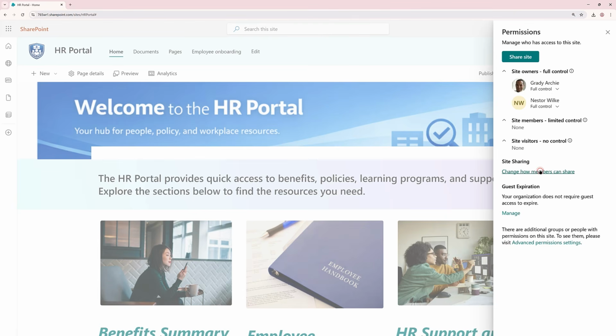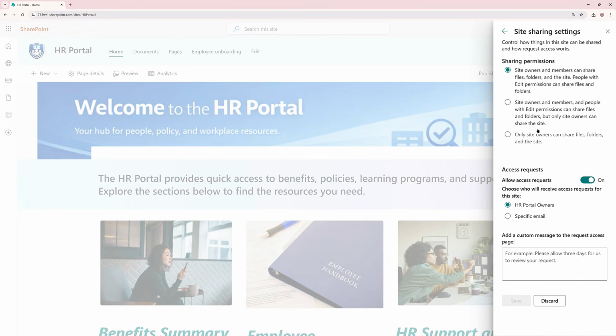If I were to click here and change how members can share, I have a few options. So site owners and members can share files, folders, and the site. So people with edit permissions can share files and folders. I may want it so that only site owners can share files, folders, and the site. Again, this is a portal, so I don't want everyone to be able to share. So I'll go ahead and just click here. I'll go ahead and click save.